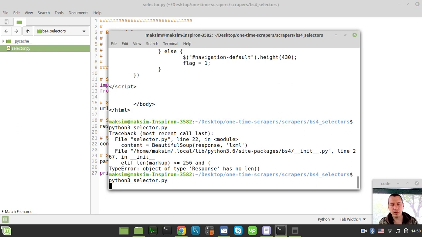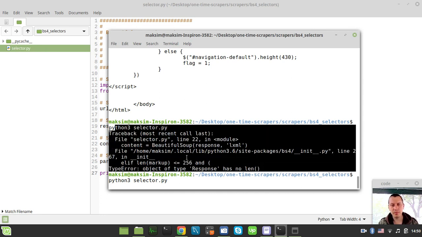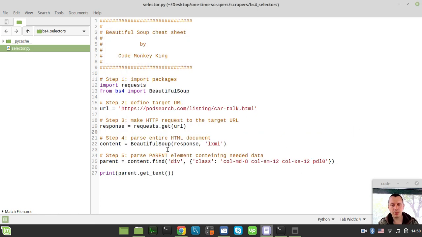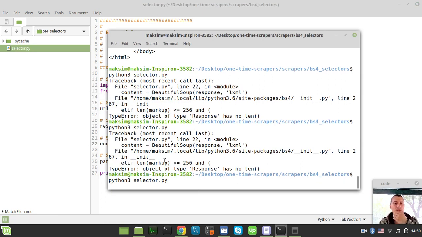So let's run this again. Oh, it did fail. Oh, sorry, not response, but response.text. Obviously, I did pass the entire response object instead of only the textual data. I'm sorry for this, guys. Response.text, obviously, yeah, for sure. So just bear that in mind as well, which is very important.